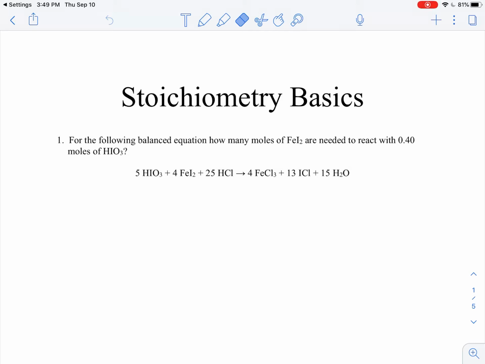Alrighty, let's go through some sample problems here. Now again, just to review, there's a lot of different ways to do this. I'm just going to do it with the way that my brain works. And if your brain works a little different and you want to do these problems in a different way and it works your way, I don't care how you do it. It's not important to me. I'm just going to show you the way that I go about doing these problems.